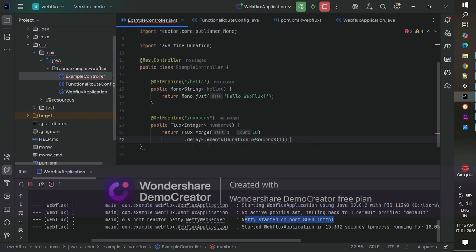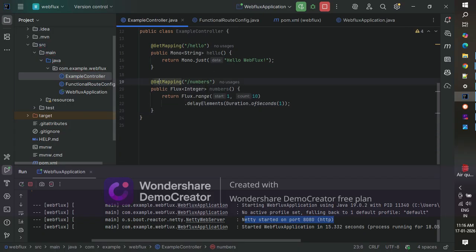So there is one endpoint I have written, which is number, and its return type is a Flux as a collection because there are many elements. If I do not use the delay, what happens? I will use it directly. Let's see what happens.